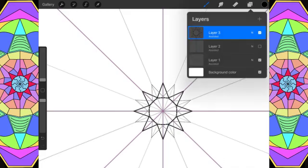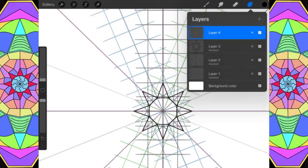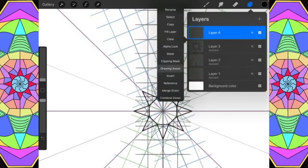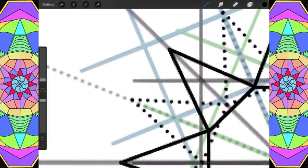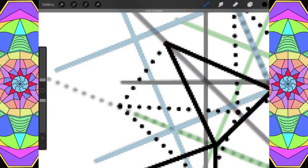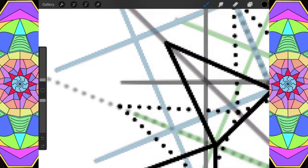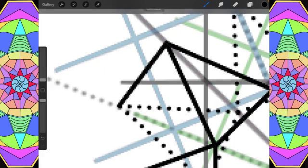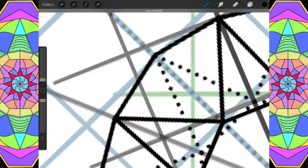We're going to go up from there. So let's go ahead and turn on layer 2. We're going to start a new layer. This is layer 4, and we're going to turn on drawing assist. And what we want to do is connect the tops of our triangles. So we go from the dot to the top of this triangle, and I need to turn the monoline on first because this needs to be a monoline from there to there, and then from there to there.